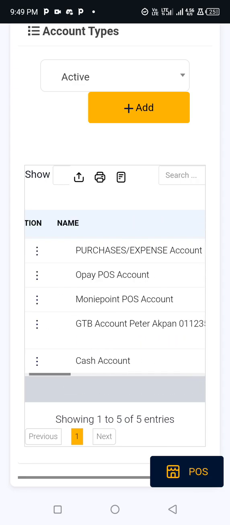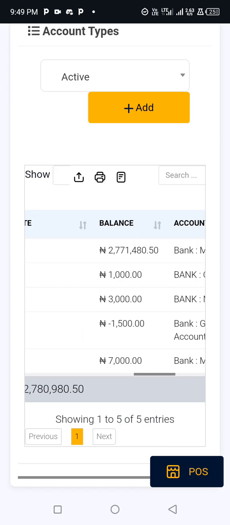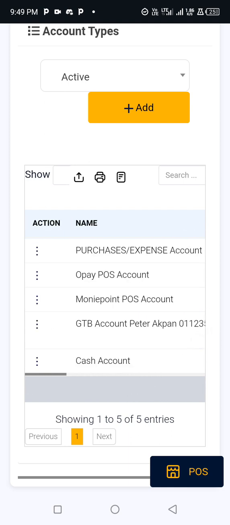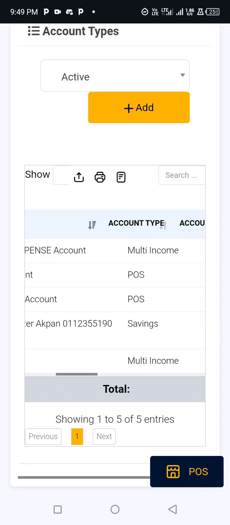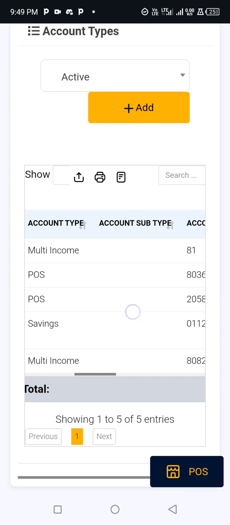Check it. And the OPay has received 1,000 naira. So you confirm this money. If everything is correct, your cashier can close the register.